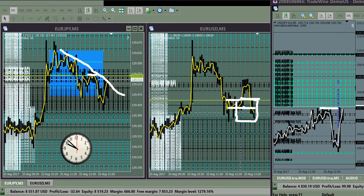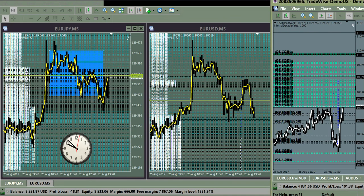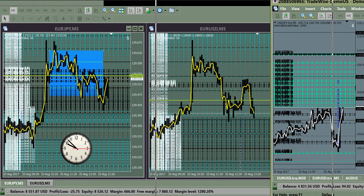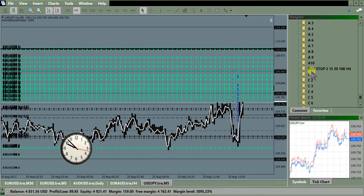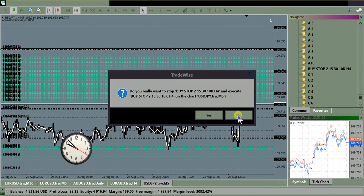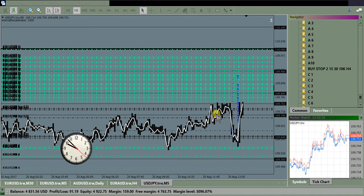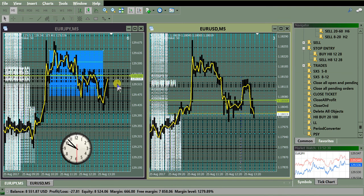Is any news coming out? I'm not sure. There's no news till Yellen. So you have basically 2 hours of just free time. Now here, you're just starting to cash out on these tickets. Now I have to add, because I think I cashed out, so they're not going to let me. I'm going to force it to go. It should take that out and go into the other ones. That's going to crash while that loads.